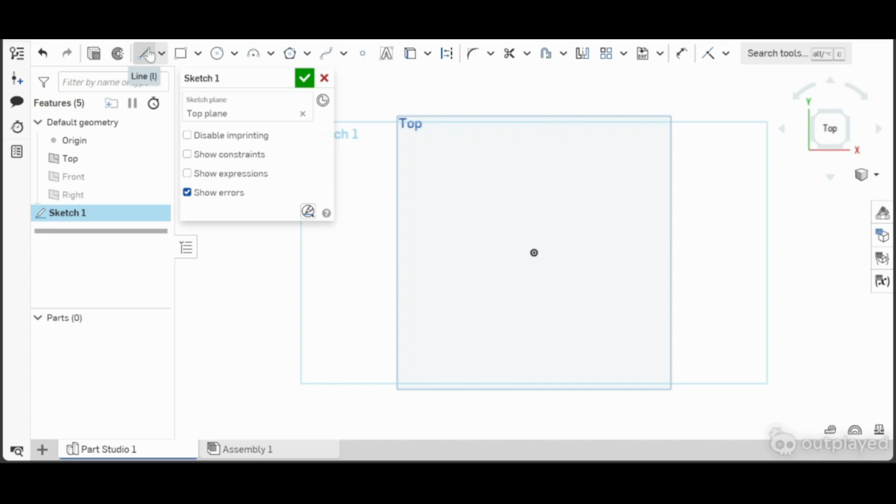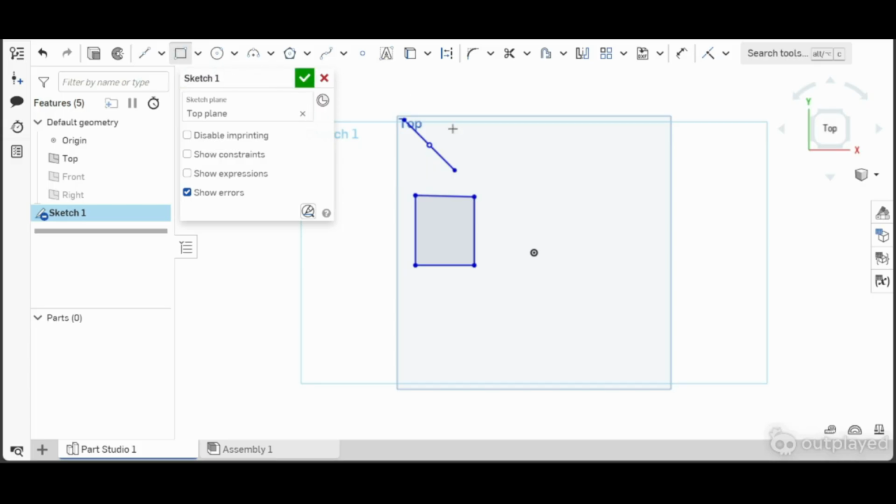First, you have your line. This is a very simple tool, just creates a line, you can drag it, it will automatically put you in a new one. You can do stuff like that. Very simple. And then you have a midpoint line, which basically allows you to make a line from the middle, kind of like that.